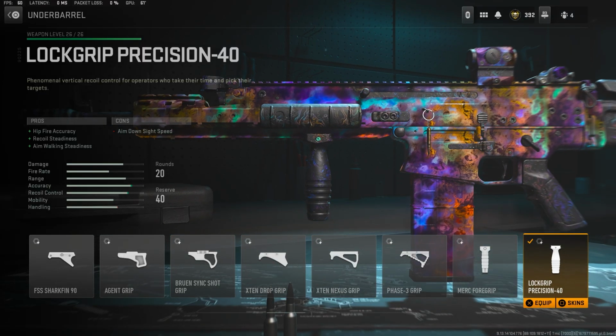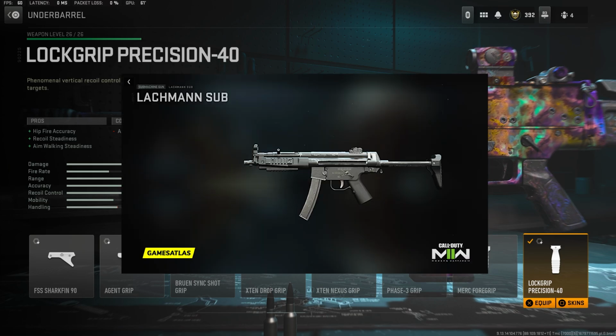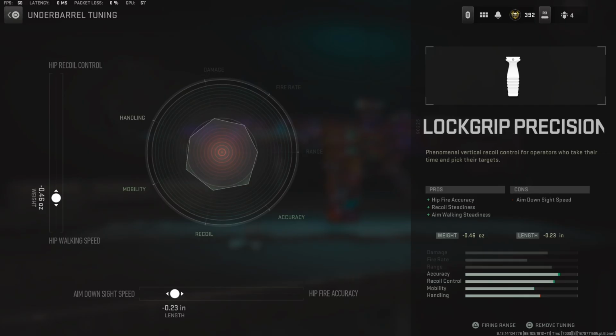For the underbarrel, take the Lockwood Precision 40 for the best recoil control out of all the options available. This is unlocked by getting the Lachman sub to weapon level 9. And for the tuning, go down and go left.